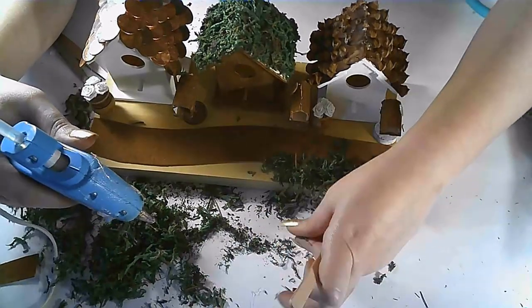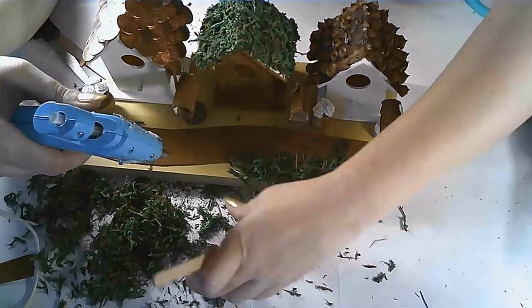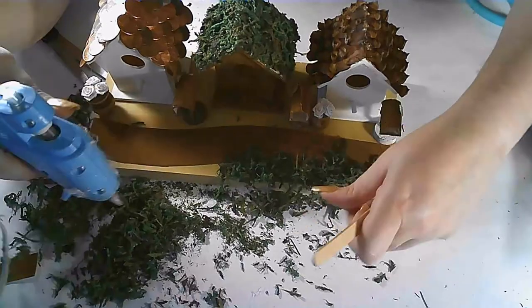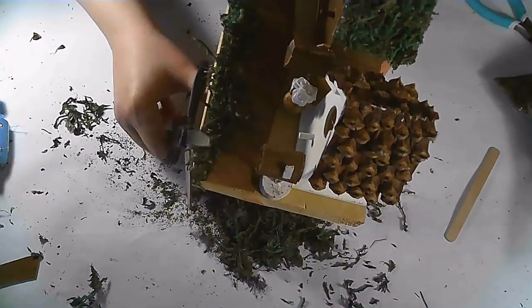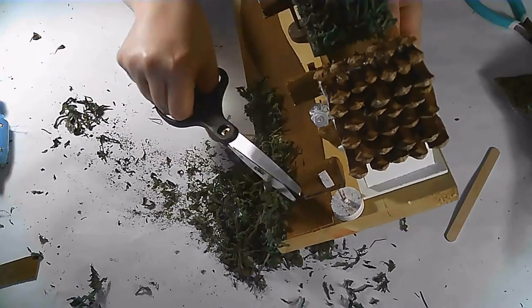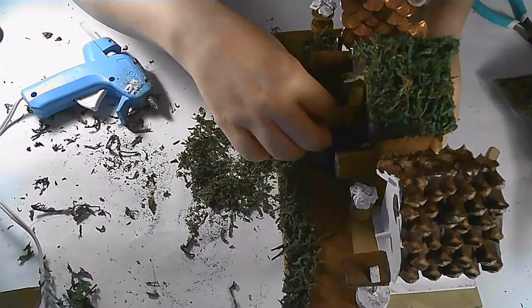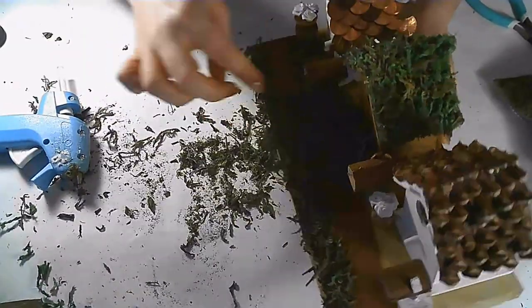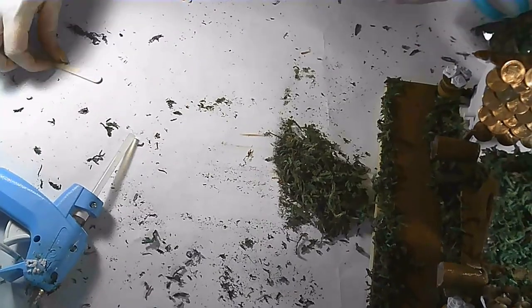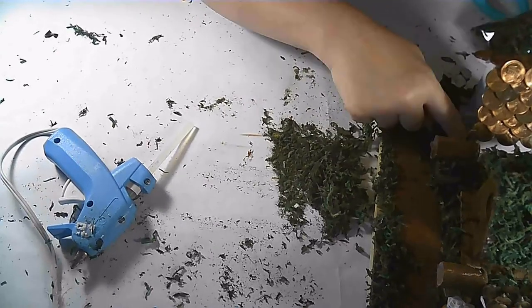So you're pretty much going to go around the entire thing, gluing, adding moss, and trimming over and over until you have everything covered that you find unattractive on the project that you think needs some coverage. You see here, I did use the popsicle stick to get into very tight spaces where my glue gun wouldn't go, and it worked out very well for that.